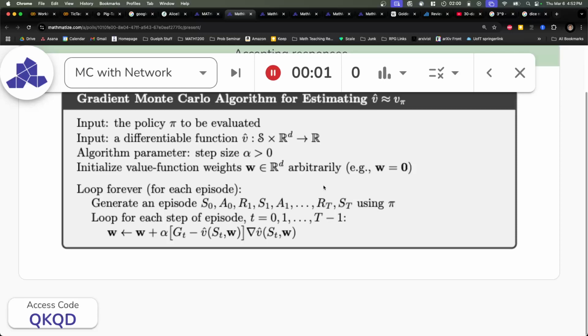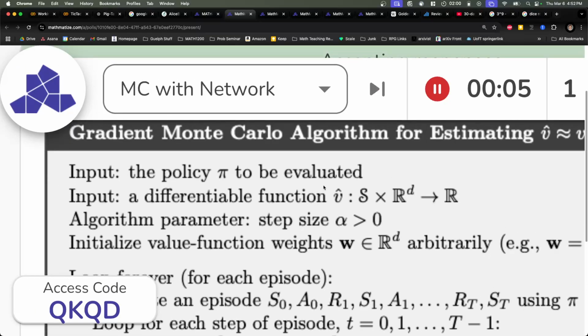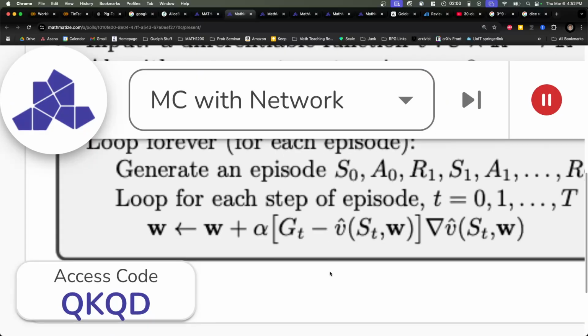code. So this is the algorithm we're using. So it's still a Monte Carlo algorithm, just like we were doing before, but now it uses gradient descent. And the little one-liner over here, this is the code, right? So this is the difference between V and G. G is like what you observe in your simulation. Of course, we actually want V to be equal to the average of G, but we don't know the average of G. We just use individual samples.